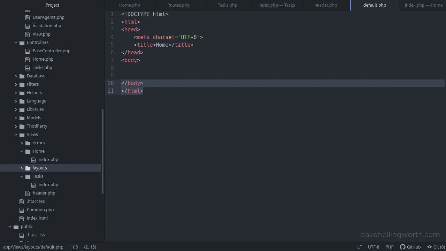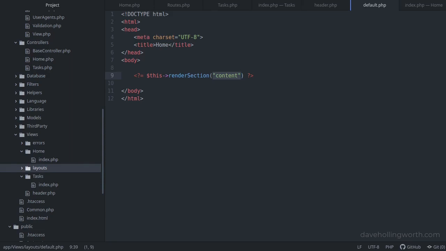To make this into a template, we add one or more sections. To display a section, we call the render section method, passing in the name of the section. The name is a simple string and can be whatever you like. I've called this one content.